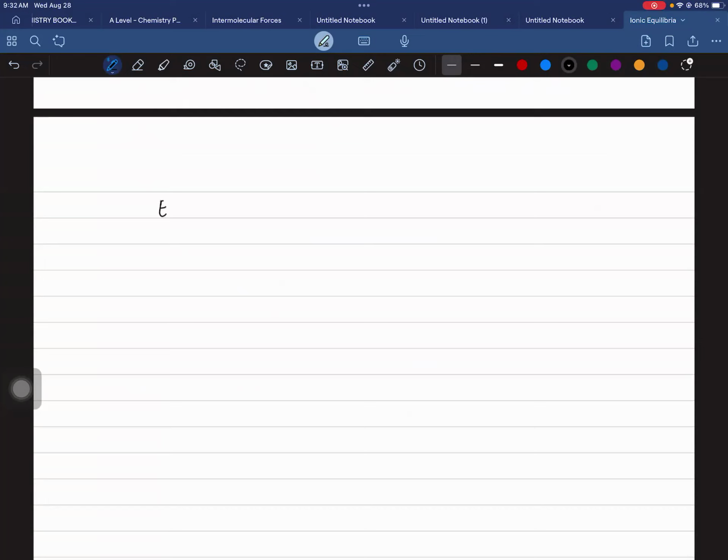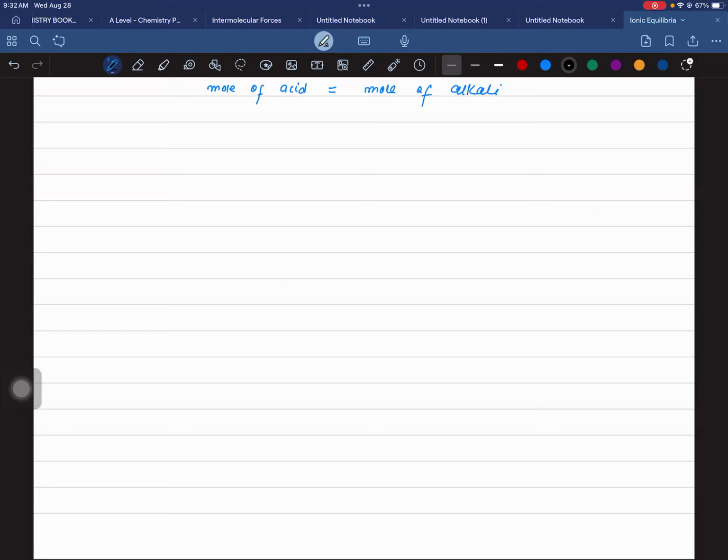But before drawing the titration curves, let me tell you something. There is a term called equivalence point. This is the point when the moles of acid are equal to the moles of alkali. This is a very accurate point as compared to the end point. Equivalence point, when the moles of acid are equal to the moles of base, is a very accurate point.